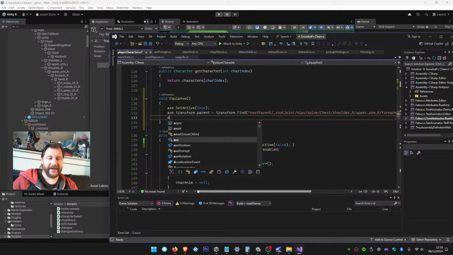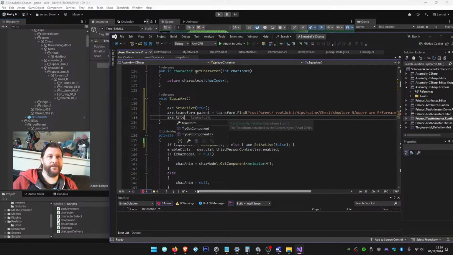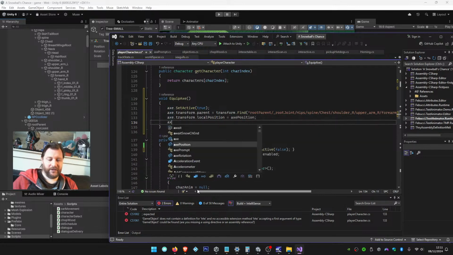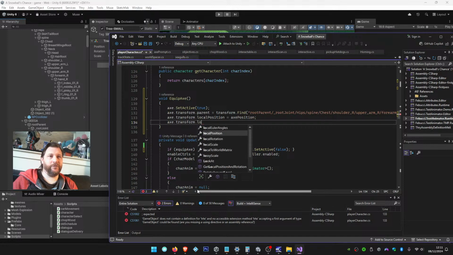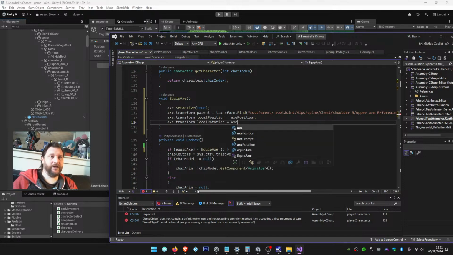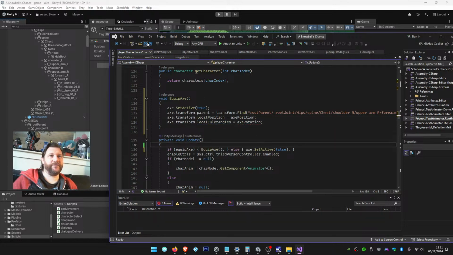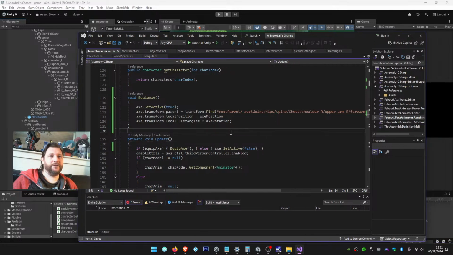We want to say axe.transform.localPosition equals axe position, and axe.transform.localRotation equals, local Euler angles equals axe rotation. Okay.